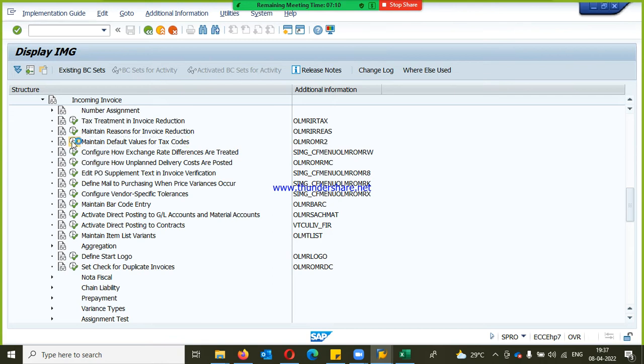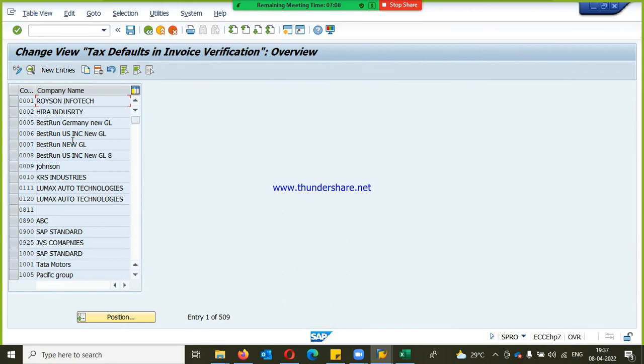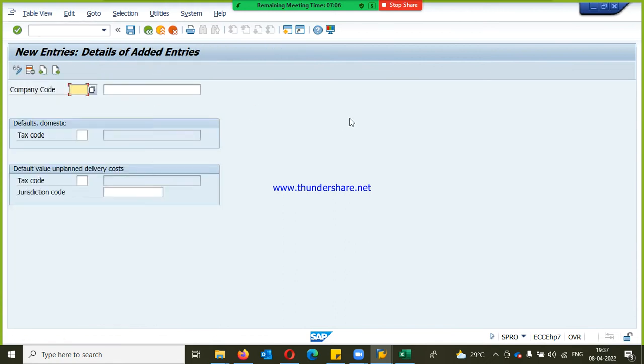Okay, then click on that, and here click on new entry. My company code is RPL and tax code is R5, and here also I need to maintain the same tax code. Press enter. So just need to input the company code and tax code which we maintain in financial accounting, that we need to update here, or we need to assign here. Save this.